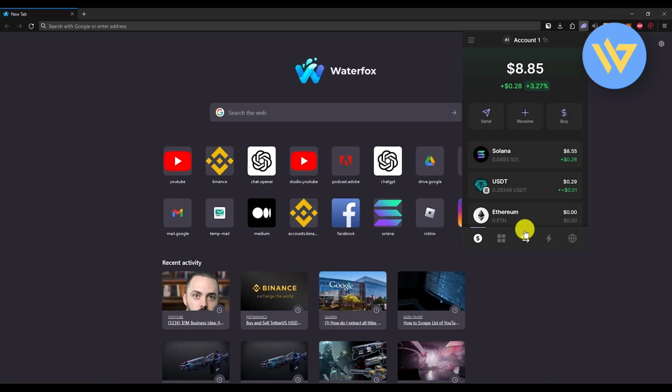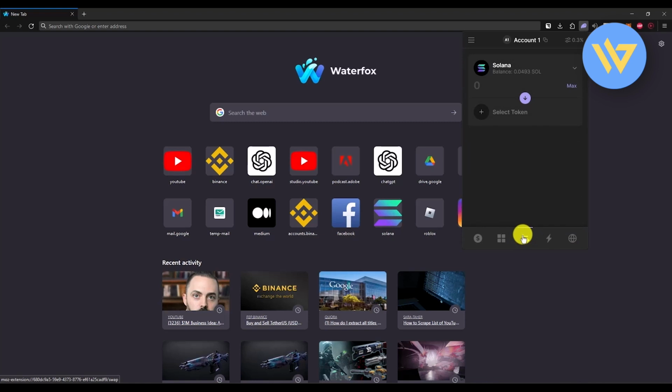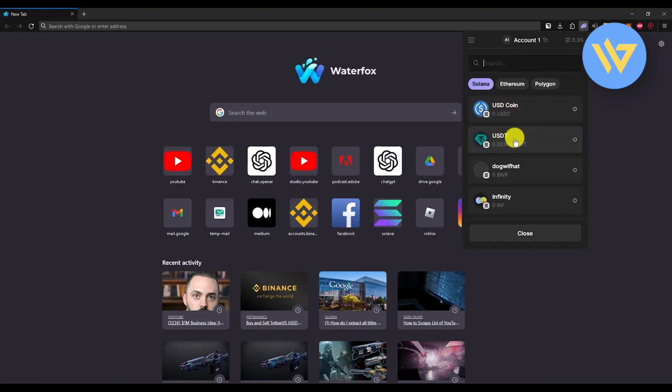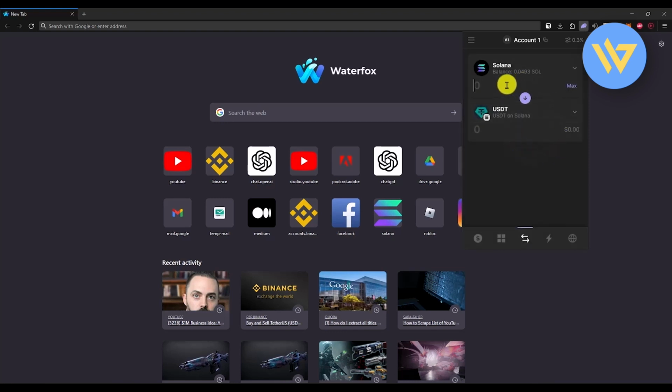The second option is you can swap some of your current crypto into USDT. Let me show you how that works. Just simply go to this option right over here. This is the swap option. Over here, as you can see, one of my crypto is already selected. So what you do is select USDT in the second column, just like this. Then enter the amount that you would like to swap. So let's say for example 0.004, which is going to be this much amount of USDT, as you can see right over here. Now I will change it a little bit.